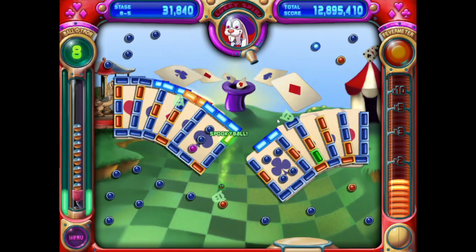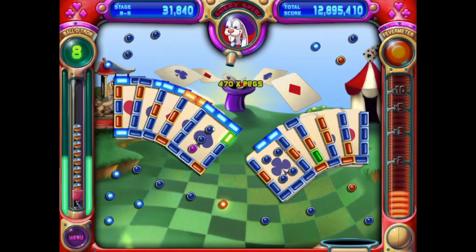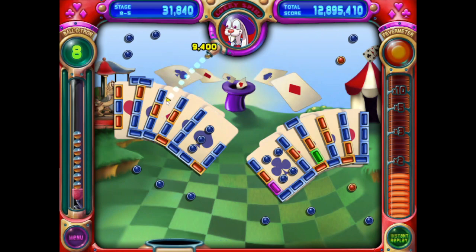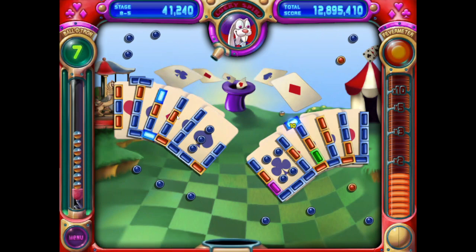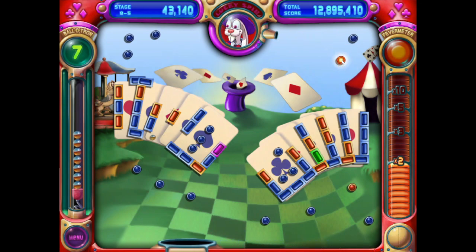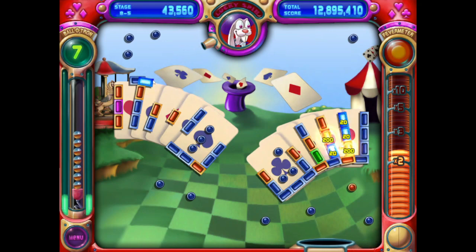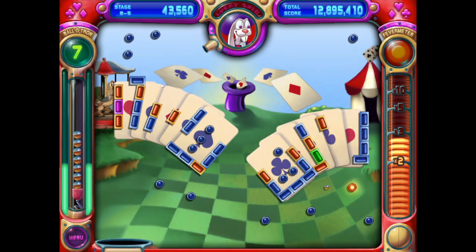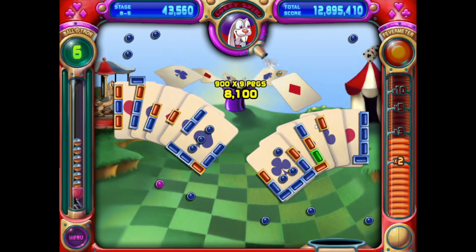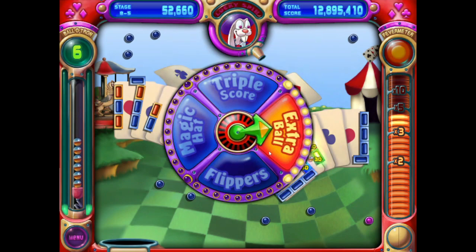Spooky ball. Could have been better. That could have been a lot better with the spooky ball. Surely. Oh, there it goes. There it goes again. Catch it. Thank you. Okay. Nice. Nice. Much nice. Extra ball.